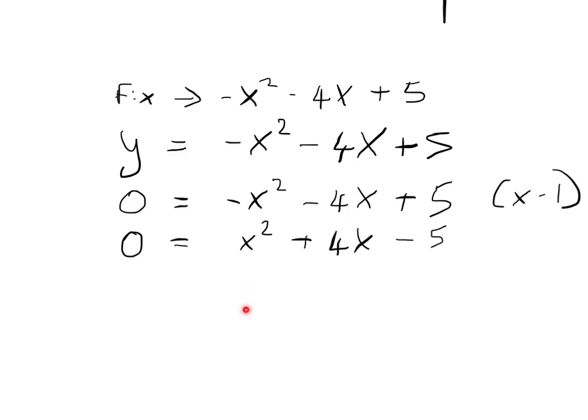The first thing you do is write the factors of x squared — two things that multiply to give you x squared, so in this case it's just x by x. The next thing is to get the factors of the last term, minus 5. You need two numbers that when multiplied give minus 5. To get a minus, it's going to be a plus by a minus. The factors of 5 are only 5 and 1. The higher number, 5, will go opposite the sign of the middle term. The sign in the middle is plus, so you put the higher number next to the plus.